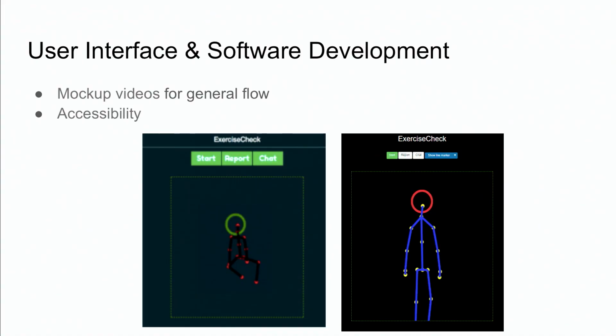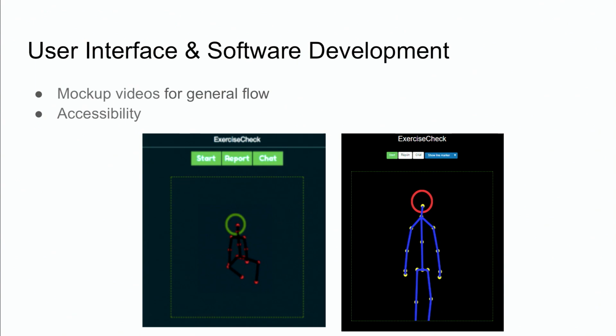So I worked on both the software development as well as the computer vision research of this project. I'll start by talking about what I did with the user interface and software development. One of the things that we did was make sure that our application adhered to accessibility guidelines. So here's an example of what the prototype looked like about a year ago, with the improved colors on the right side of the screen. This is basically making sure that visually impaired users as well as other disabled users would be able to use our app with the same ease that able-bodied people would.